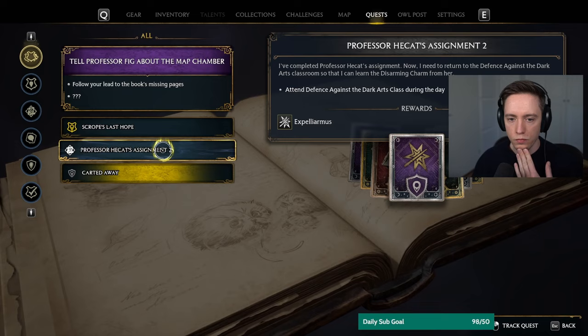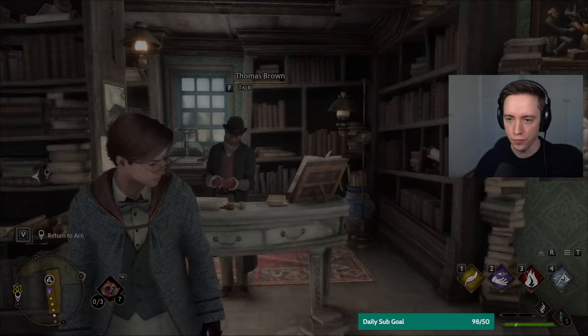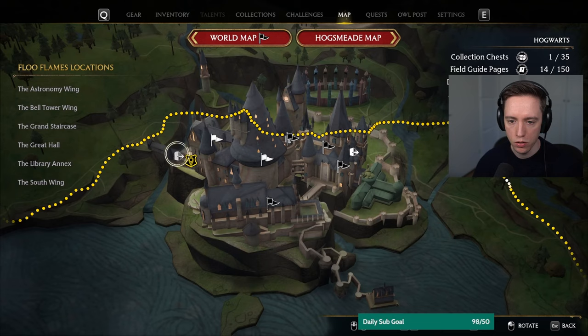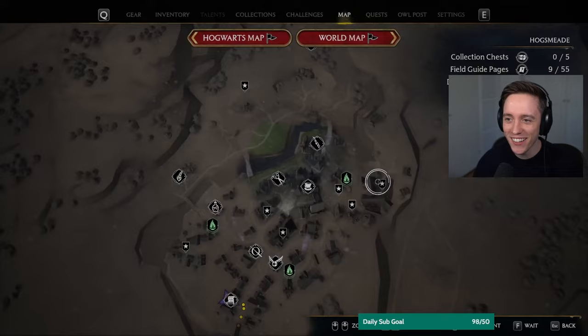I should actually turn these in. This one's done, that one's done as well. Okay, I think I'm gonna turn these two in and then I'm gonna be switching games. So I could technically run all the way over there, but... How do I switch? I don't understand.